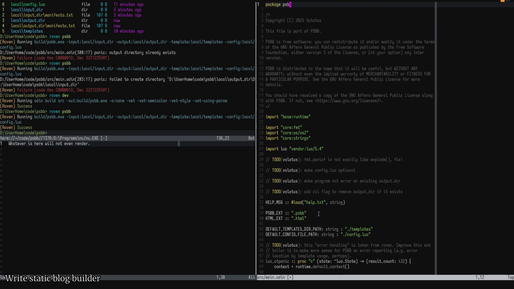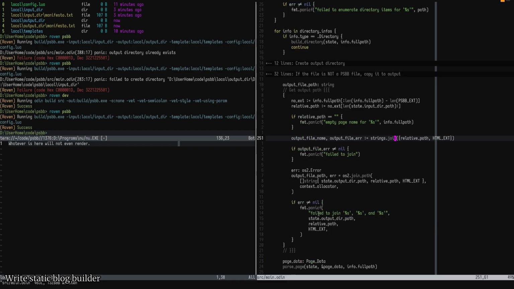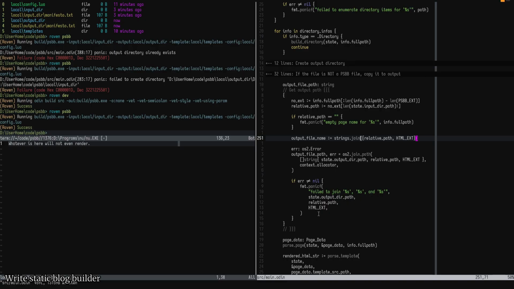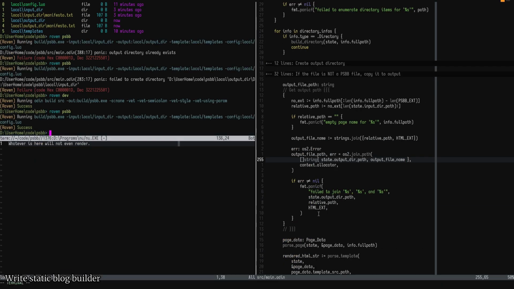Okay? Do you have strings imported? Yes. So we do not need that, do we? If I recall correctly, we shouldn't. Should panic for us. And so instead of doing those two things right here, we do output file name. Sorry, I activated caps lock for some reason. So that should be way better.